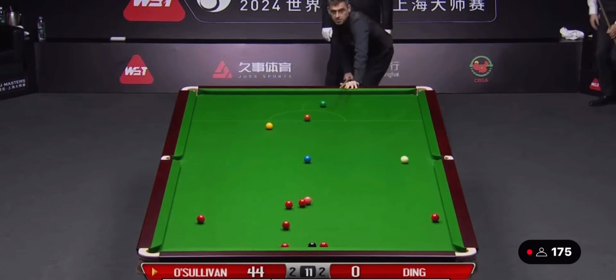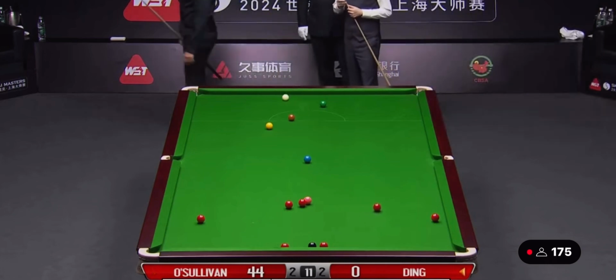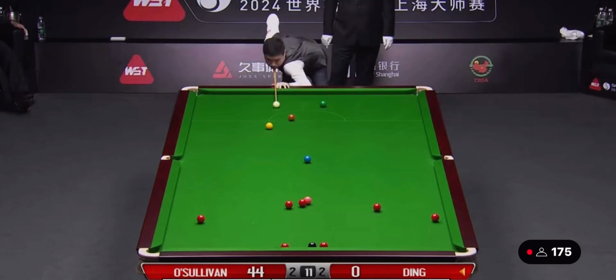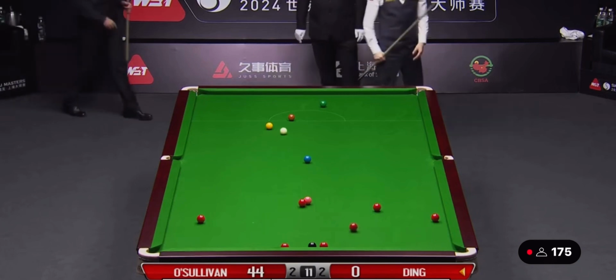He's overcut it though by a margin. Playing round the back of the red on the left of the table. Needs to be careful not to leave that for Ronnie.